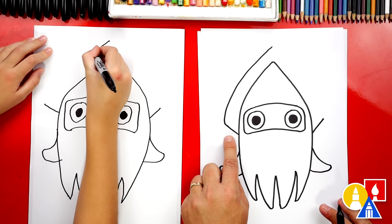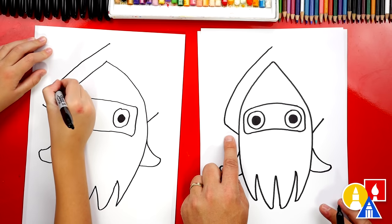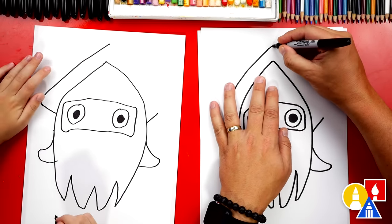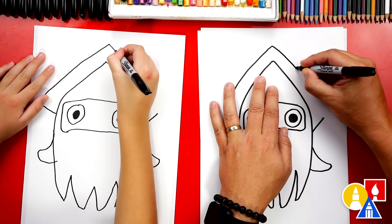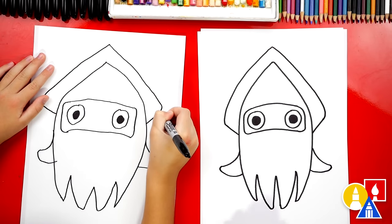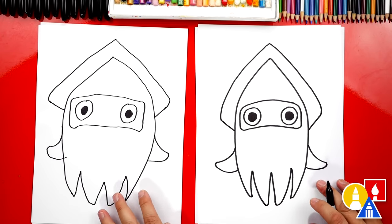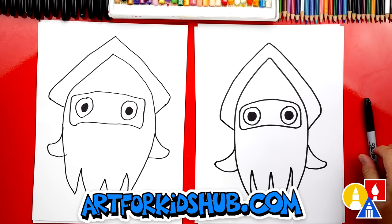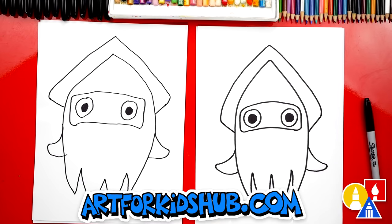Now it really looks like a Mario squid, doesn't it? And then let's go back up to that point and we'll curve down on the right side and then into the diagonal line. It looks awesome. Except we still need to color it. This part we'll fast forward again, but at the end you could pause the video to match our same coloring. You ready to fast forward?